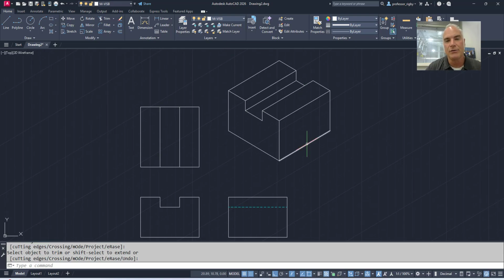So in just a few steps, I've taken this orthographic drawing and I've created the isometric drawing that is associated with it. And it's much easier now for somebody who's not familiar with orthographics to get a good idea of what this object looks like. In upcoming videos, we will look at doing more complex shapes and also doing circles, which in an isometric drawing become ellipses.